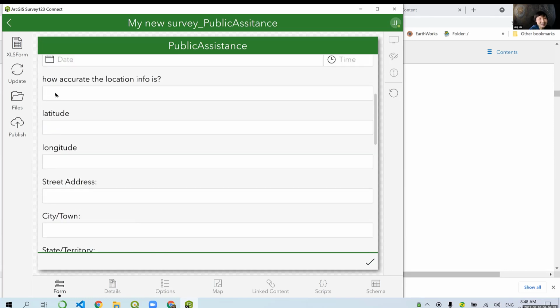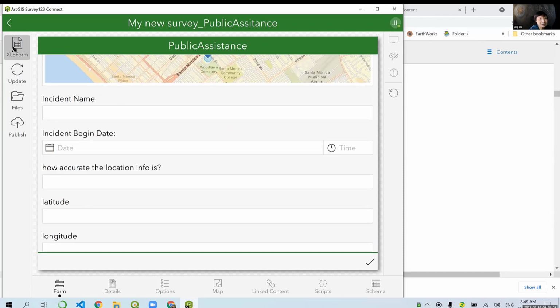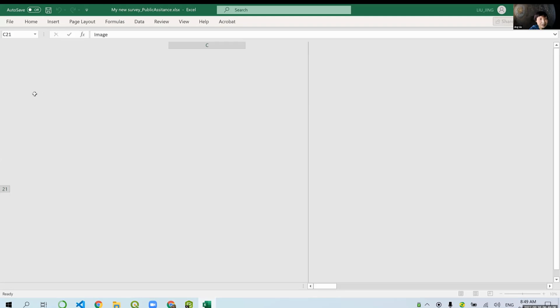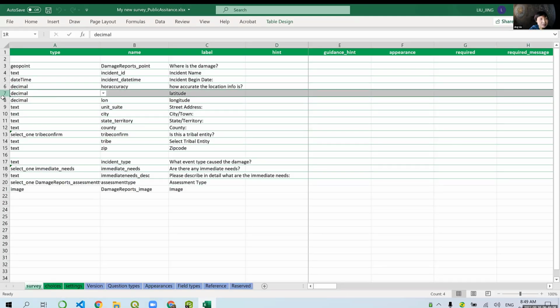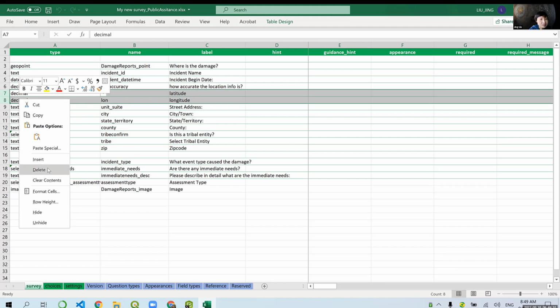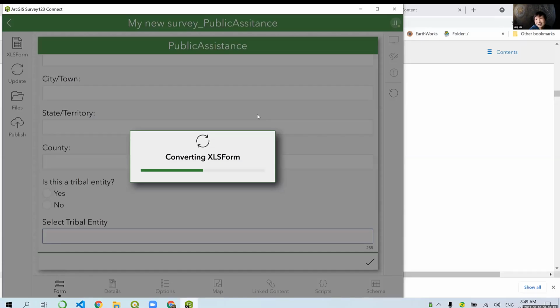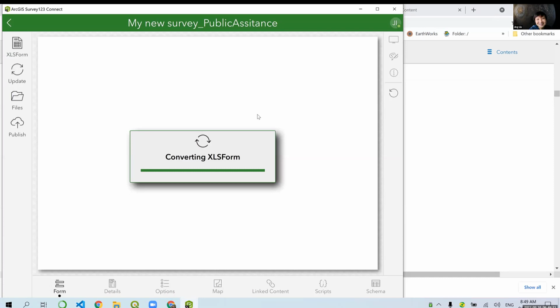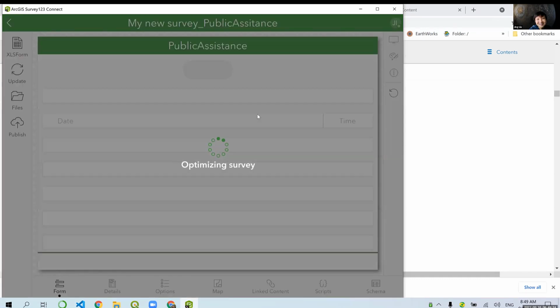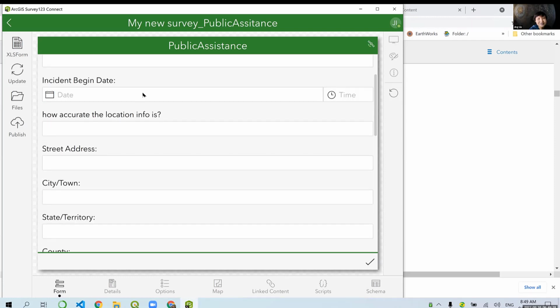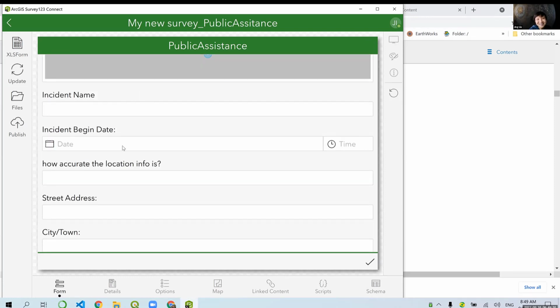Okay, let me delete that longitude and latitude. I don't need that one either. Okay, longitude and latitude, let's delete those two as well. Okay, and save. Okay, close, because on the map you select the information already. So you can see in this case, I don't have the longitude and latitude.